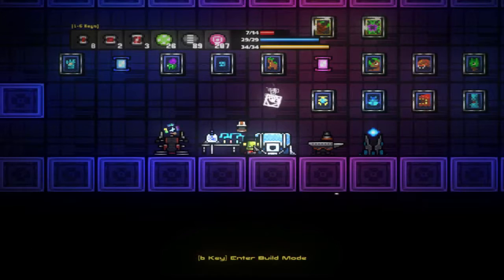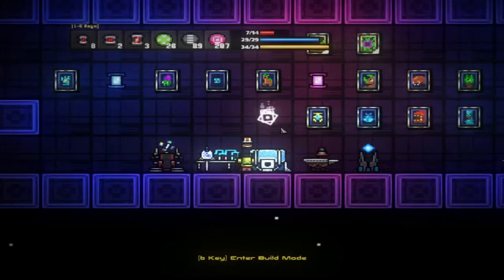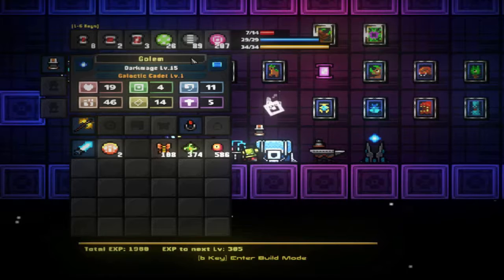Now, where we left off, we were farming the Desolate Canyons dungeon, and after I finished the recording, I was able to get myself up to level 15. It didn't take that long. With just a little bit of time, you can do it fairly quickly.